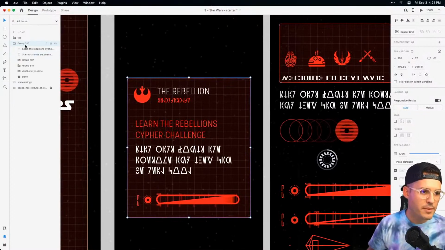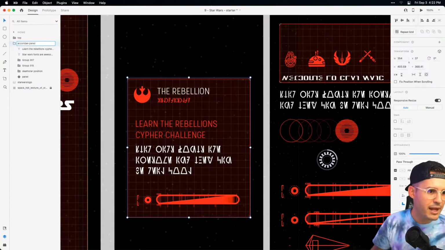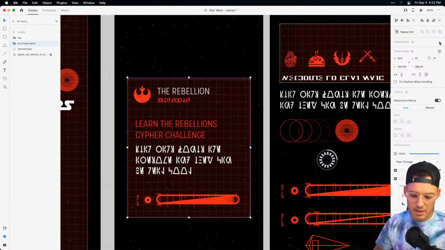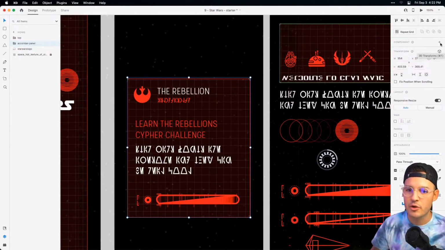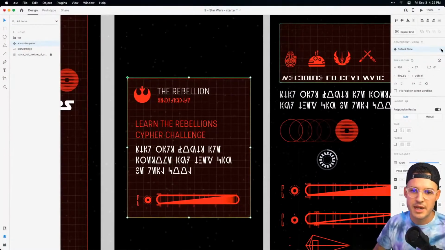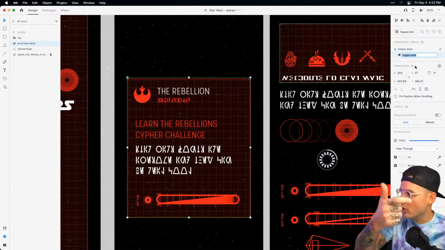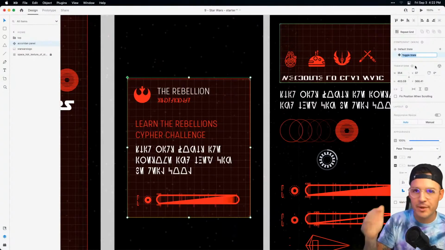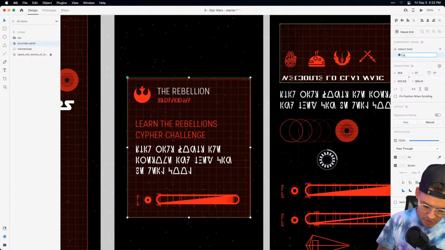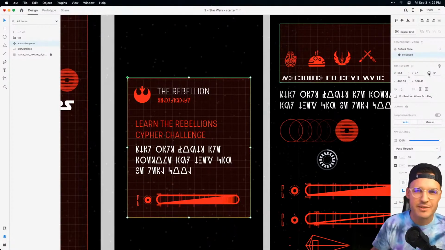Beautiful. With that being said, we're going to call this accordion panel. Like that, and we are going to create a component out of it. You can either press Command K or hit the little plus over here in the component side. Boom, we've created it with a default state. Why don't we create another state, and we'll create a toggle state. You can literally tap it on, tap it off, do the whole thing. So let's go collapsed for the other state. So the default will be expanded. It's fine, you can do it in reverse like this.